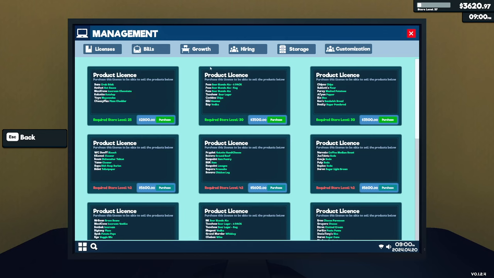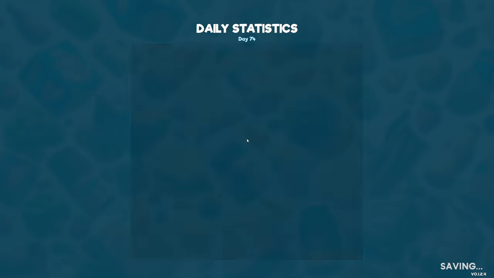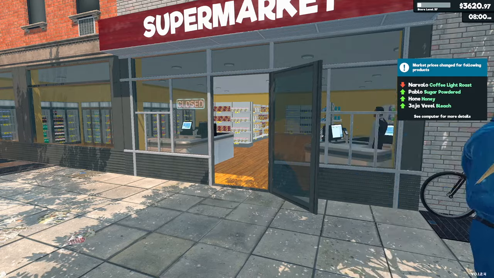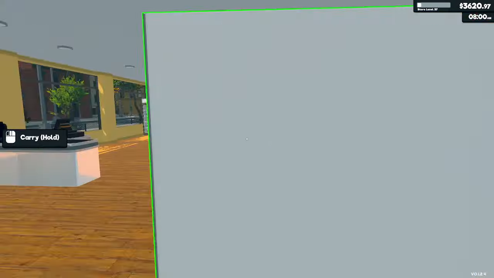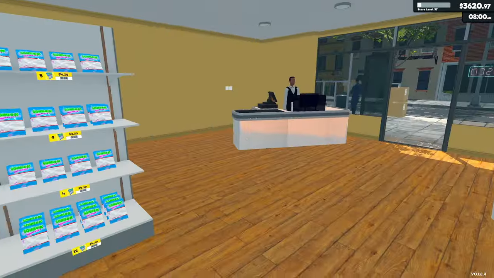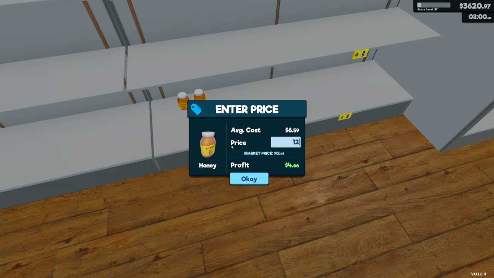I think we could probably do one more day. So let's finish this day. Got 57 customers, $4,628 in income, and a few expenses. Pablo, honey, and bleach. Price has changed up to 480. The honey. Let's see. I think this stuff went up. Yep. 1,170. Whoops. Honey. 1250.